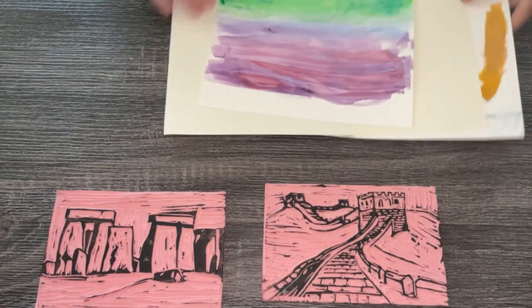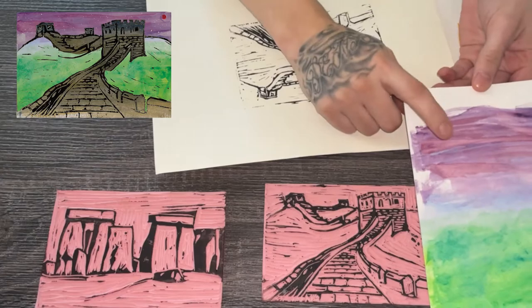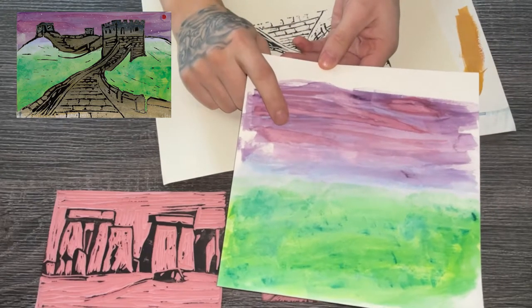So the Great Wall, same process. I got my sky.